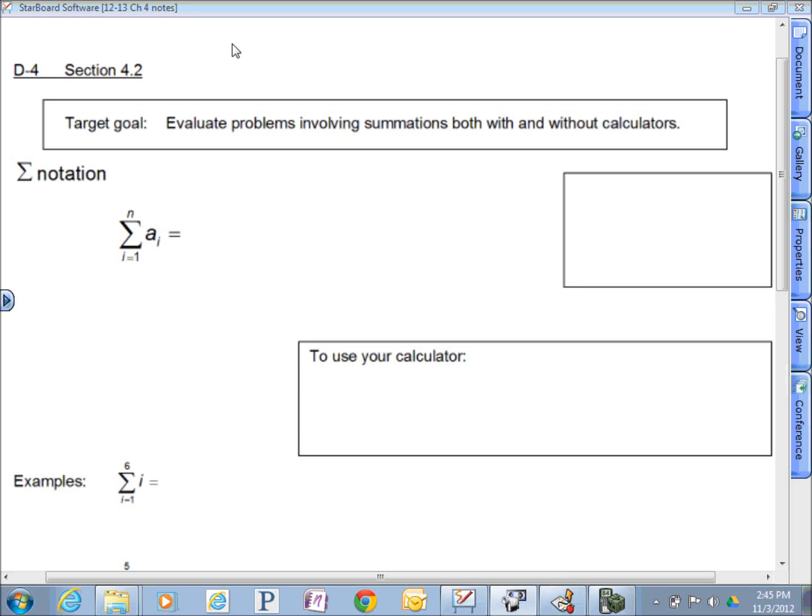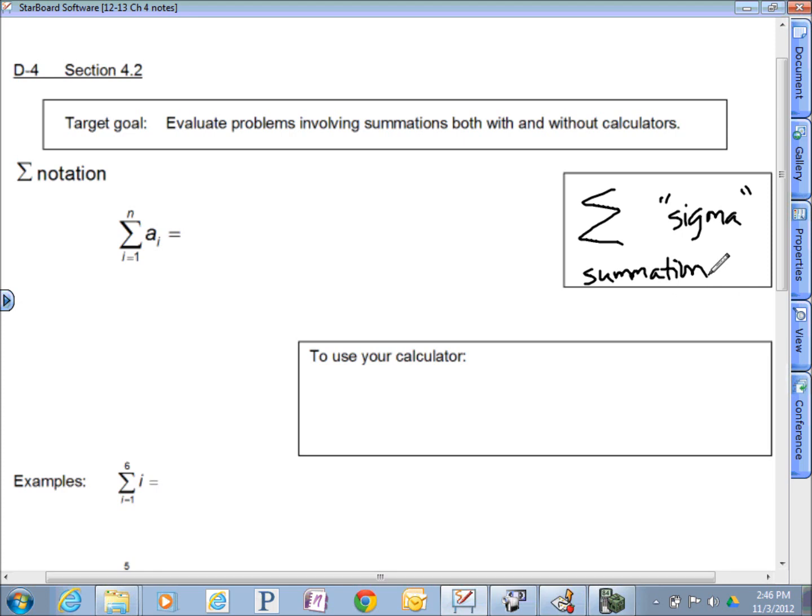Section 4.2, we've got to do some skill building here to get ready for what comes next. And we need to spend a little time with what we call summations. And in order to deal with summations, we need to deal with our old friend sigma. Greek letter, and it has always got something to do with a summation. A summation. Yahoo! Yippee! Some of you get excited about this, some of you maybe don't.